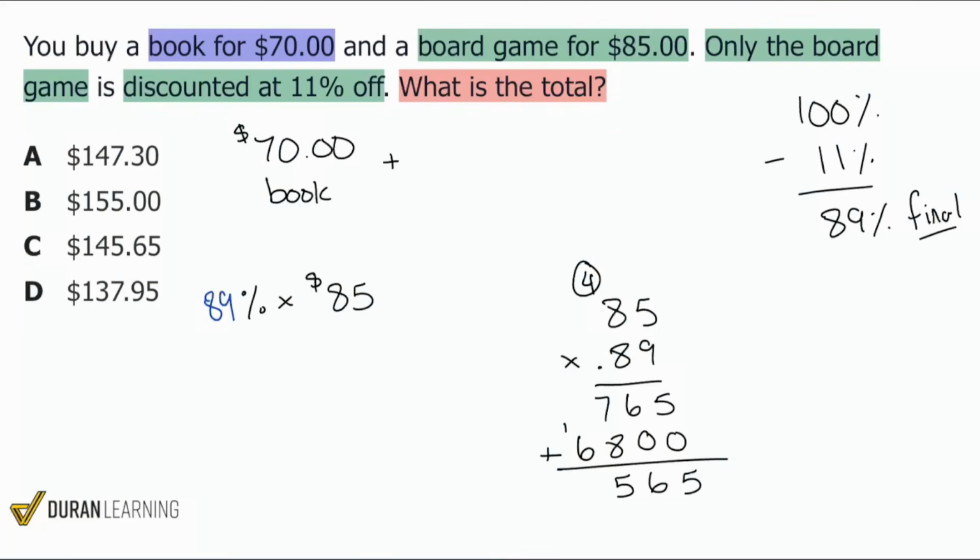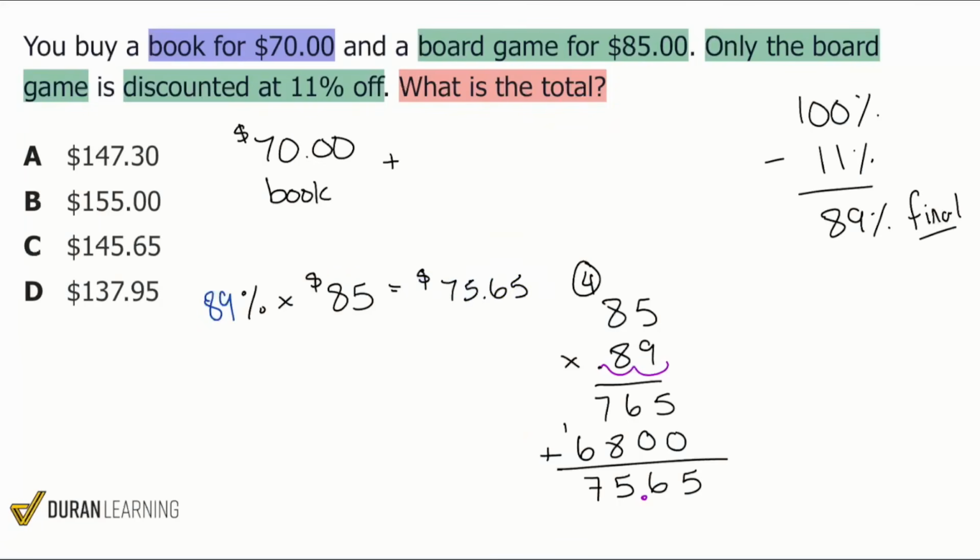That almost sounds like a pun. And then we have 1 plus 6 is 7. So now we have $75.65 after we bring those decimals back. So there we are, everybody. We have $75.65. And what are we supposed to do with that value, everyone? Yeah, we're supposed to add that back like we said we would.